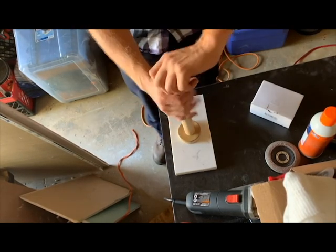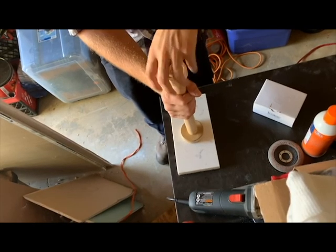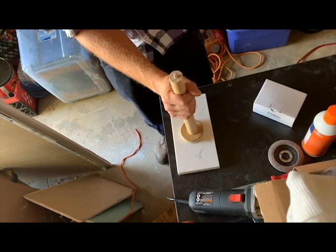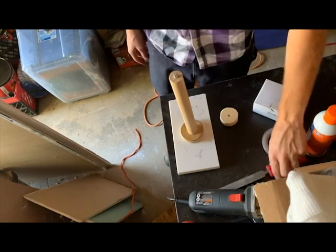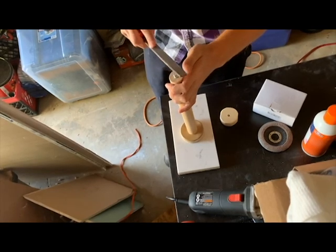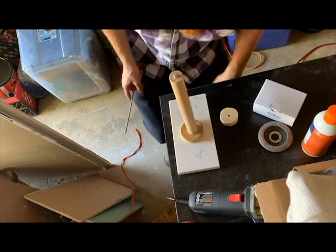There we are. So let's unscrew this a couple of times. Let me maybe file down that top part a little bit so it doesn't scratch anyone that goes to use this thing. I would hate to have any of my inventions hurt anyone. Of course, I was inventing some kind of death machine, but you know. Nobody's asked me for any of those yet. But if you're interested in a death machine, let me know.